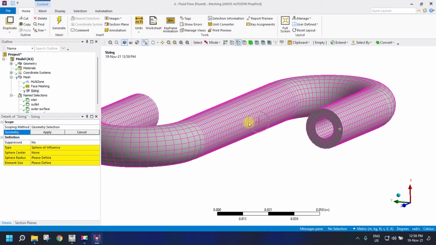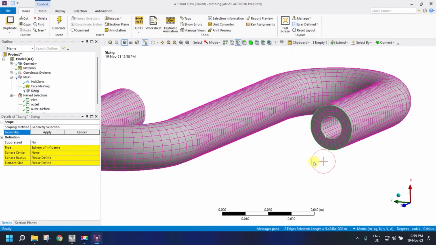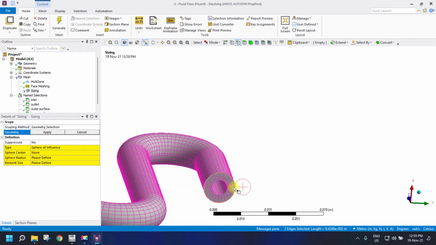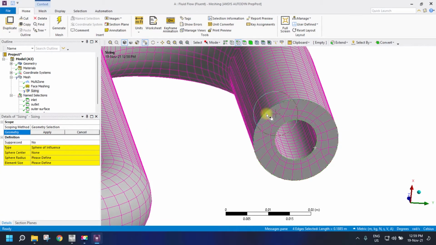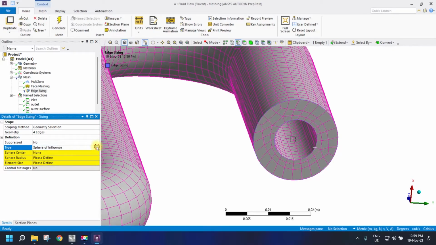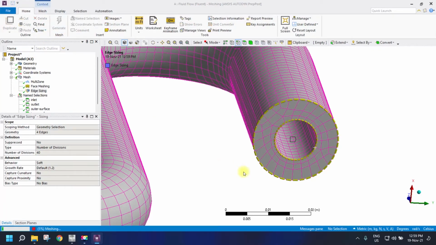I shall choose the faces. Choose the upper and lower edges on both sides. I'm just giving a condition for the number of divisions along the axis. This shall be number of divisions. It shall be 40. Generate.